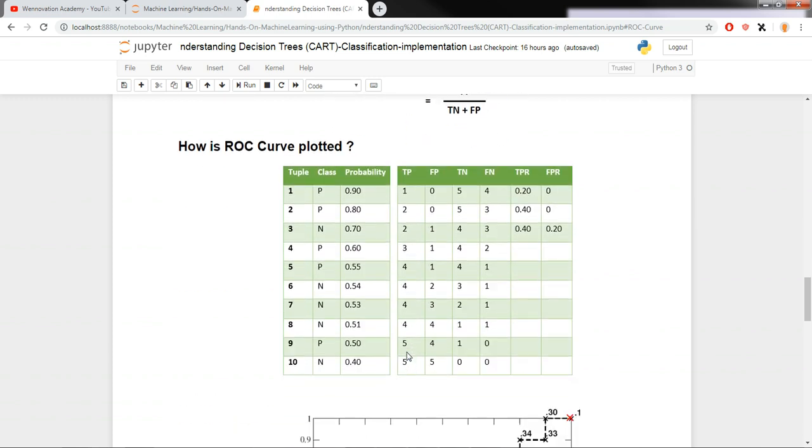So let's just go ahead and start plotting this, right? So let's say we had a table like this. So we have a separate instance. So this is like the result that our model returned, right? So let's say this is the result that our model predicted, and let's see whether this is right or not, right? So to do this, we can just go ahead and count the number of positives and negatives.